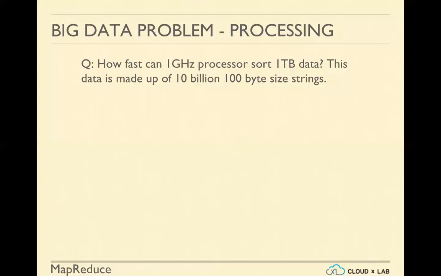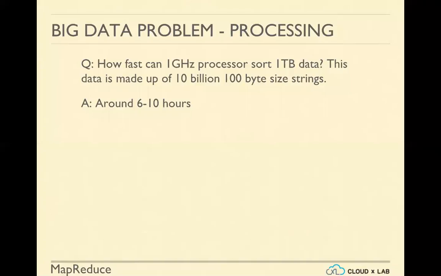Anybody? There's no straight answer to it. So the answer is around 6 to 10 hours. Basically, the main time goes in reading the data from the disks. And when we talk about sorting, sorting is basically ordering the data based on certain criteria, right? Yes. So shuffling and sorting is a process in a MapReduce program. We'll talk about that soon.